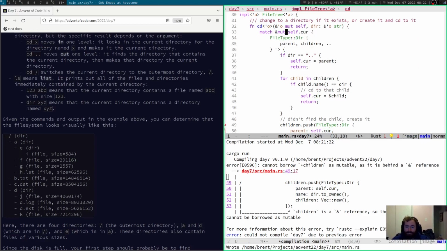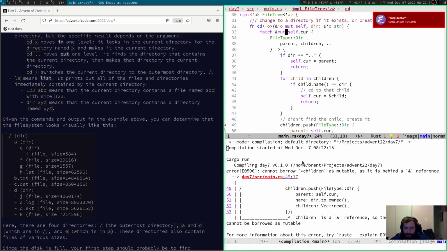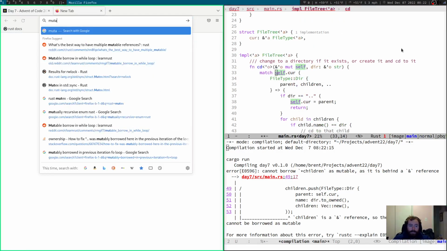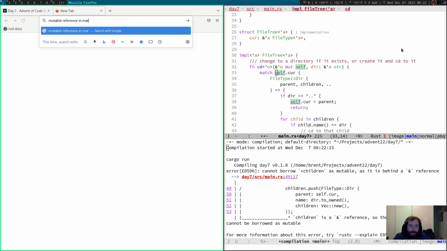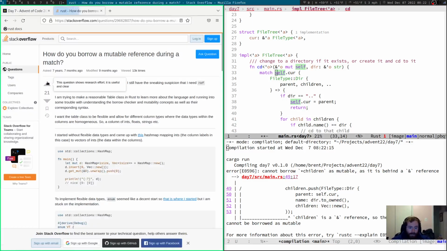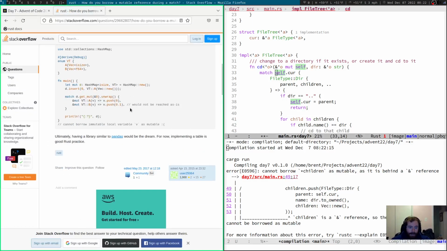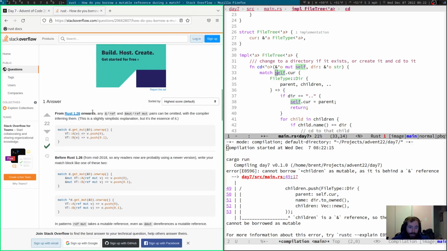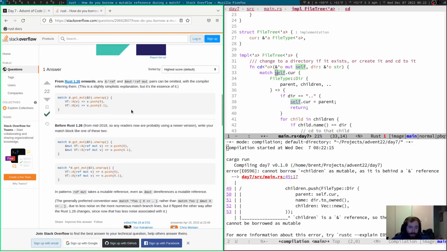Can I do that? I don't think so. Children is a mutable reference in match. I think you can, right? Let's see. Yeah, I thought you could do something like this.